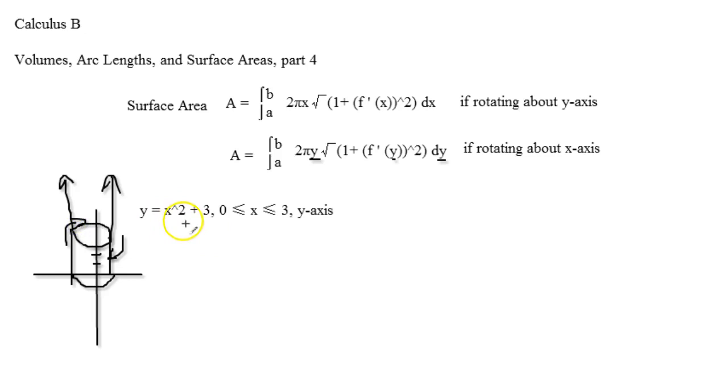Okay, so finding the surface area, some pretty easy stuff. We just plug it in. First off, you want to find f of x, and it's just silly notation, but it's notation in less. So, x squared plus 3. Next, we're going to actually do the derivative of it, and this should be 2x. Pretty simple, straightforward, and then we're going to square that, and the reason is that if you start practicing outside of the actual formula, and you square everything, it just makes your job so much easier.